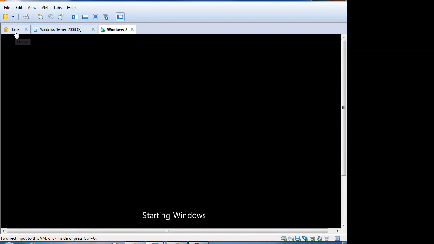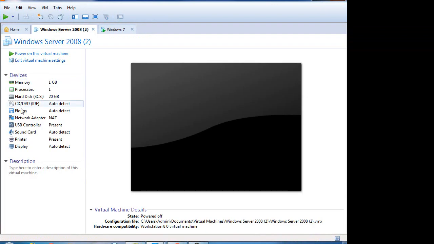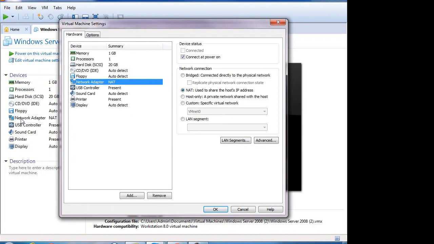Okay, so I'm going to go back. As this is going, I'm going to kind of go back and forth, but I want to talk about the network adapter settings. Okay. So we didn't talk about this last week, but this is going to obviously play a role and be important this week because we're going to actually get these two machines set up and talking to each other. Okay. So, last week I wasn't worried about it.